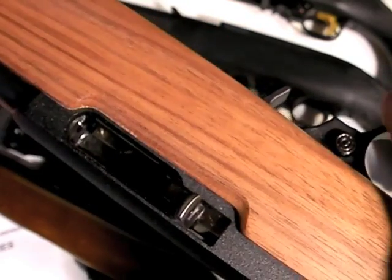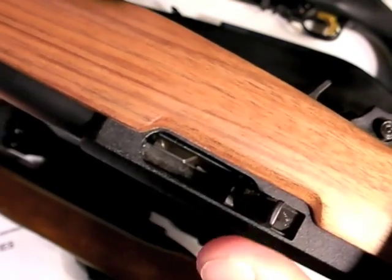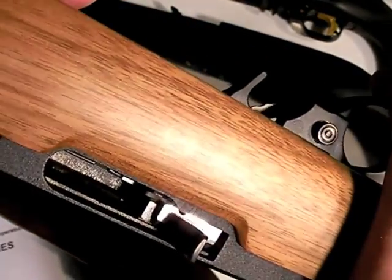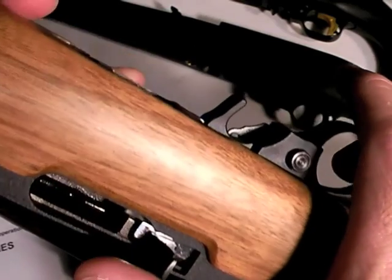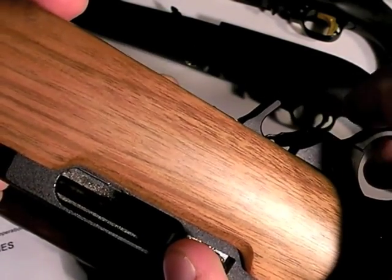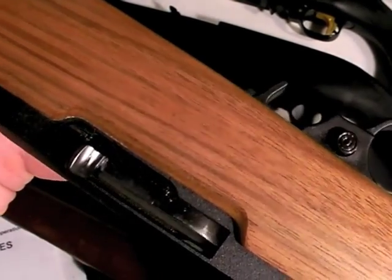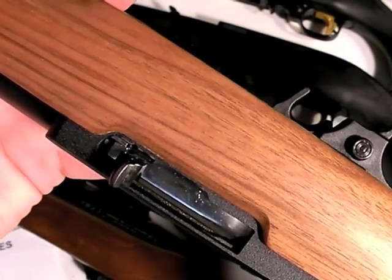indeed empty. Now, to release it, a lot of guys think it's just a matter of retracting and releasing the bolt. Not so fast. It doesn't work that way on a stock 1022. What I have to do is retract the bolt, press and release the bolt lock, and then the bolt will fly forward. Very simple once you understand the concept.